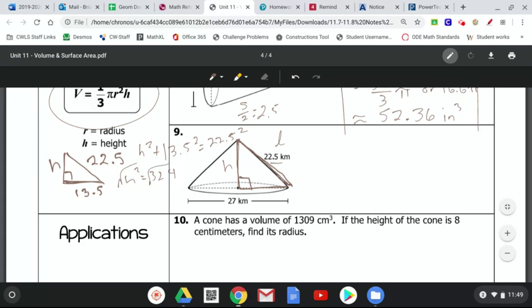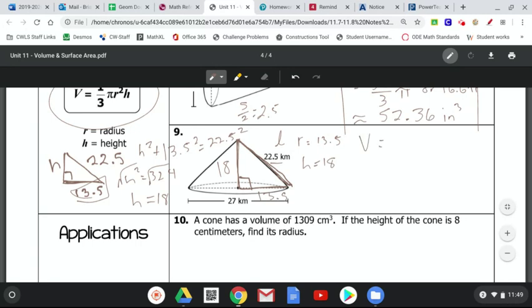We take the square root of 324, which gives us 18 for the height. So our height is 18. Erase that, put 18 right there. Now we have the information we need to set this up, because like we already talked about, we killed two birds with one stone with this 13.5. We found that the radius is 13.5, since 27 is the diameter and we divide that by 2. So radius 13.5, height 18.